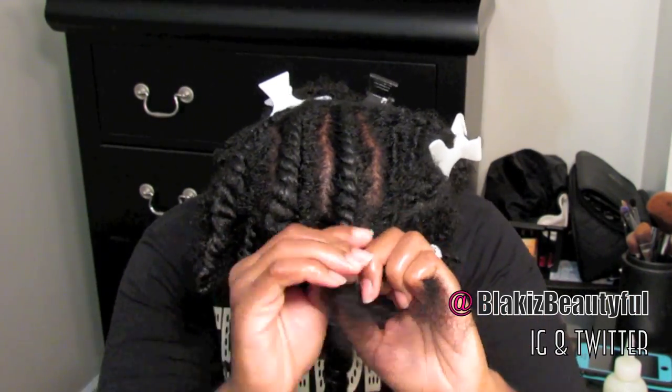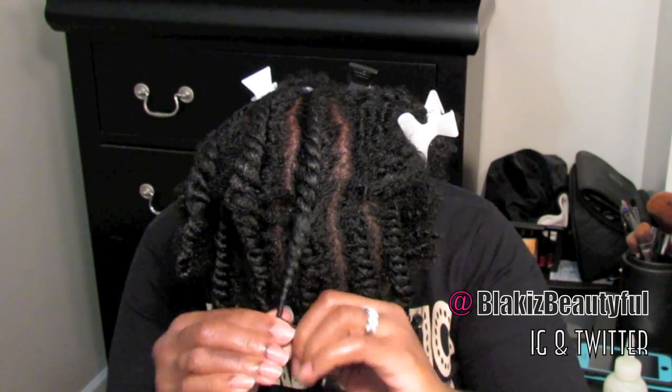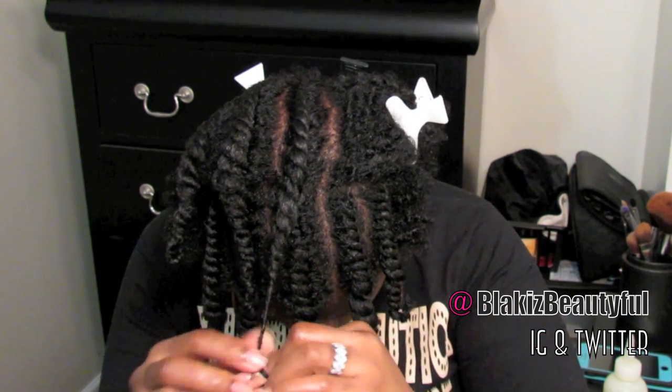After I finish flat twisting the hair in the front, I flat twist the section in the back that we sectioned off. This gives me layers in my flat twist and also gives me lots of volume.